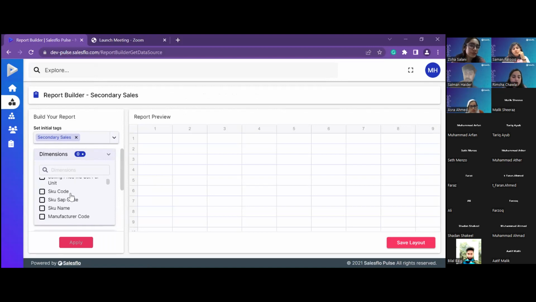So I can see that there are dimensions about pricing, SKU, manufacturer code, business unit, category, brand, master SKU, and so on. There is a huge list of all the dimensions that you can select to create the report. So for example, for this demo specifically, I would want brand name and region.